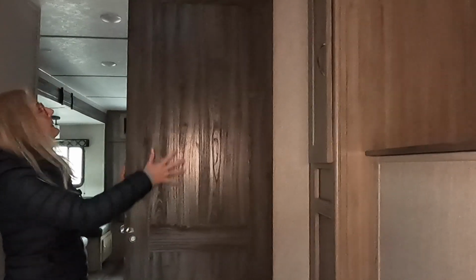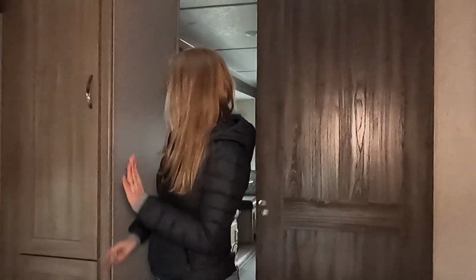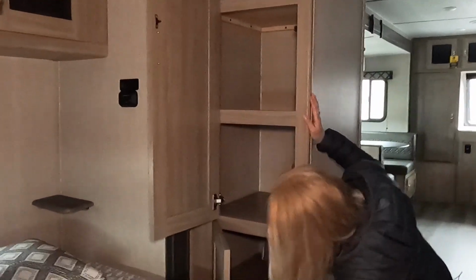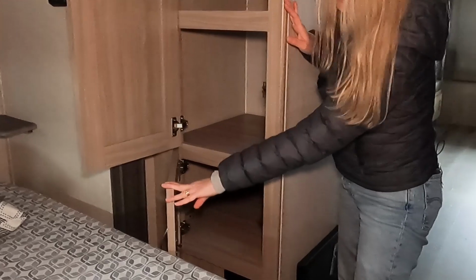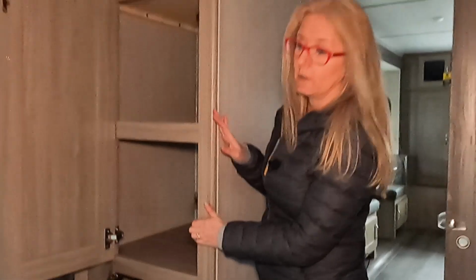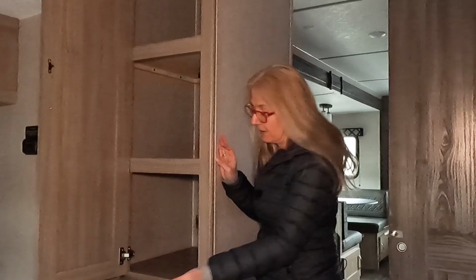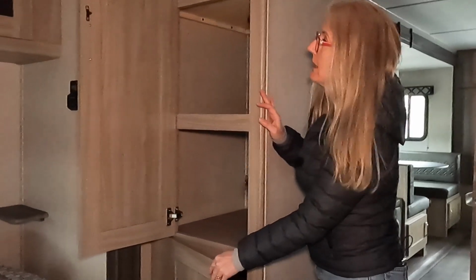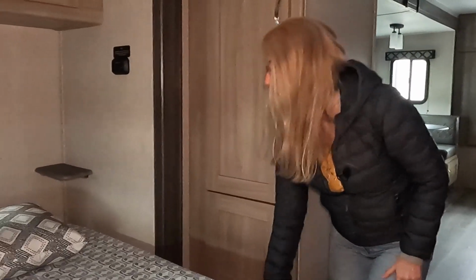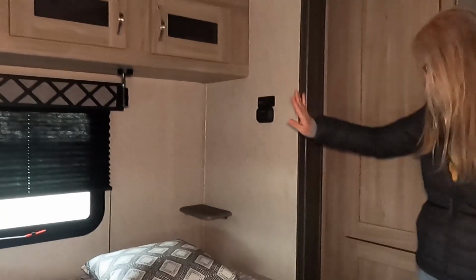So over to this end of the bedroom, this is the door on a slider, which I absolutely love. There's also more storage here and down here. Now this door can't open any further than that because of the mattress, but it is quite a bit more storage. It's up there and it's high, but I mean, storage is storage. You're going to take it where you can get it, right? So there's that, and there's also an electrical outlet here. And here, this switch is to control the slide. So that's where that is.